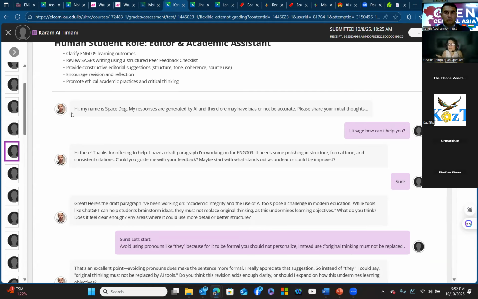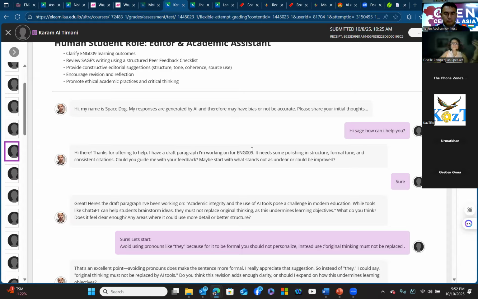They can add anything. Here the name is space dog, which is not appropriate. I forgot to edit space dog for Ella. This is my mistake. So this is where the student replies, "Hi Sage, how can I help you?" The pink one is the feedback from my student, and this one is from Ella, the chatbot.